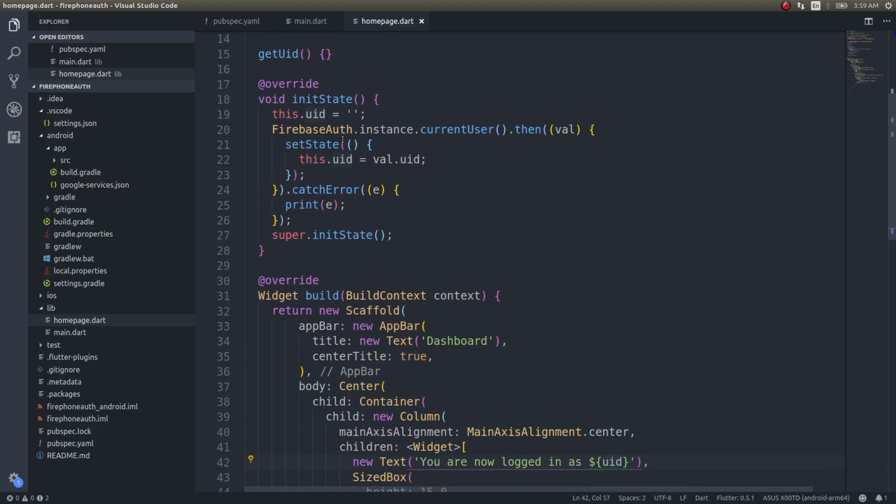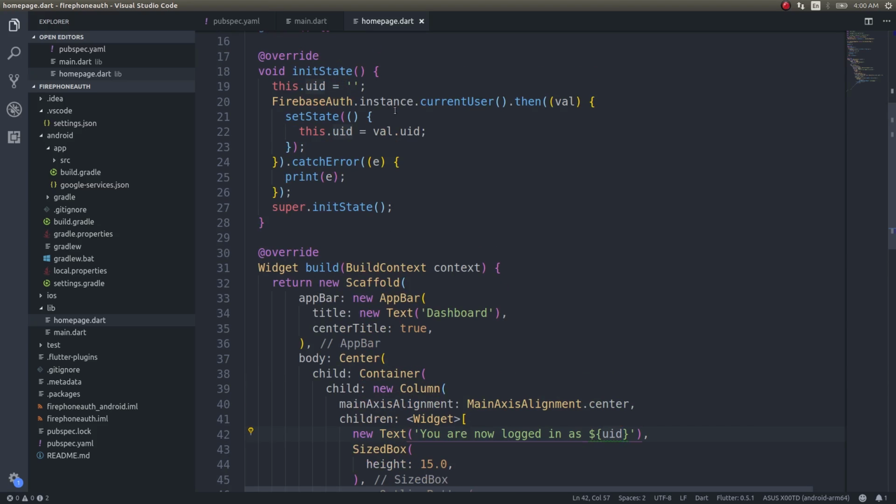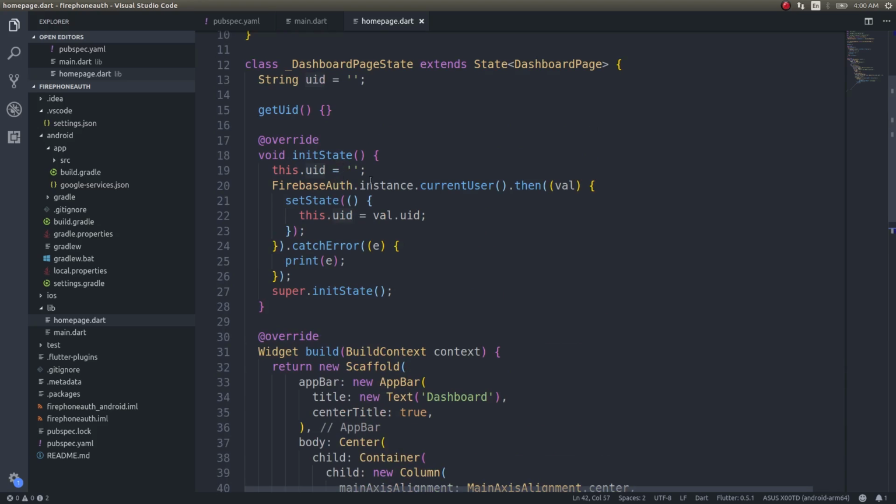Here I have included the UID. I'm simply overriding the init state method, and then as soon as this home page gets shown up on the screen, it will automatically try to make a Firebase call and get the current authorized, authenticated user. There should be a user present, right? Otherwise this home page should not get shown. That's the ideal scenario. So whenever the home page is shown, the currently signed in user will automatically be invoked and his UID will be shown on the screen, right? That's what I'm doing here by overriding this init state method.